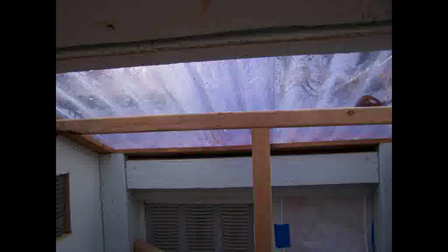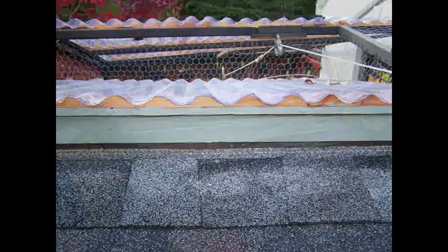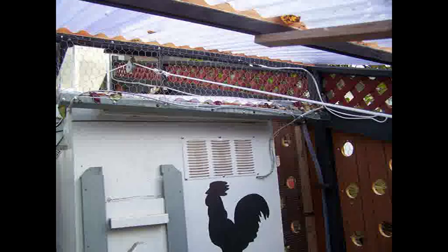This lets us not only check up on them at night without disturbing them, but it also gives them a nice view of the outside world while they're in it, and also lets sunlight inside. On both sides of the roof, there's ventilation gaps. All of the chicken how-to books say you can't have too much ventilation.